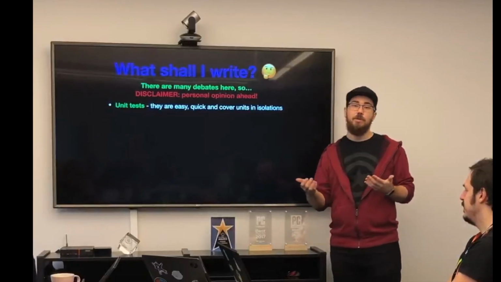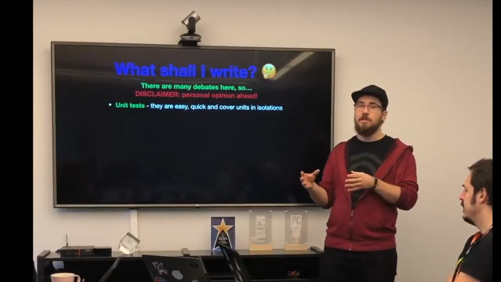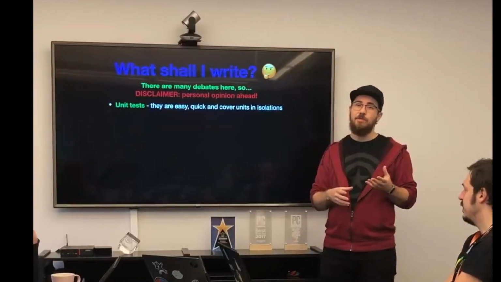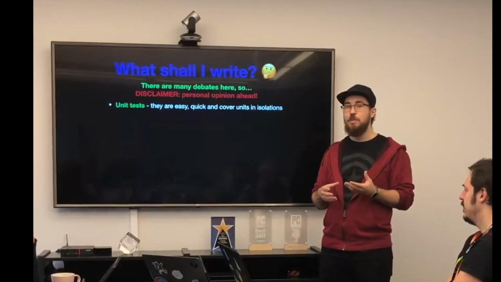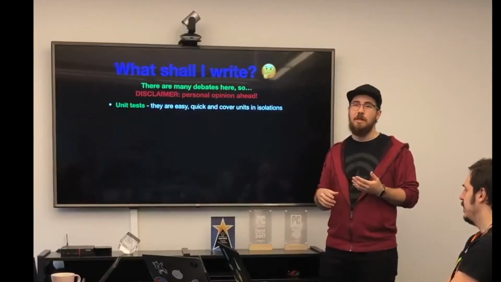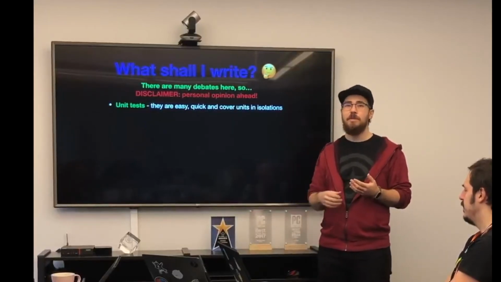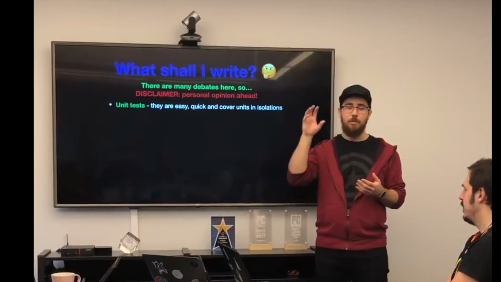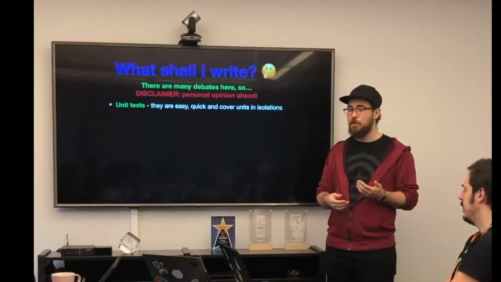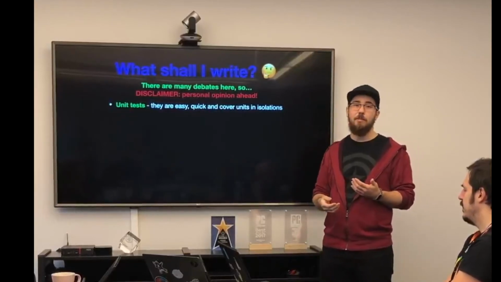And they cover your units in a single manner. You have your single unit and tests for it. This is great because you know that your unit works in isolation, which means that you can take that unit and put it in another project that has the same inputs, and you can expect it to give the same outputs, or you can extract it and put it in a shared module and install it throughout your different projects, if it's something that is hard to implement but maybe very much reusable.